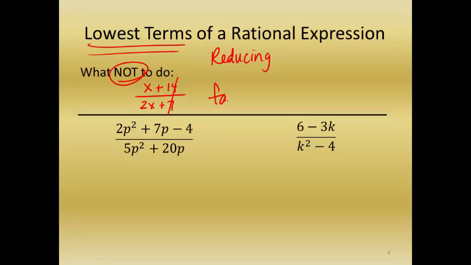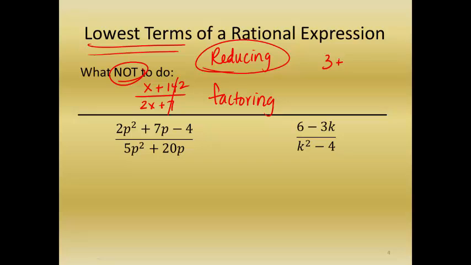Factors as in factoring. So you must factor, you must pull it apart before you're able to cross things off, because we're not crossing things off. We're trying to reduce a fraction. So once again, you may not just cross things off like the 14 and the 7 and just call it a 2. It does not work that way. If you do that, you're not demonstrating your understanding of rational expressions.